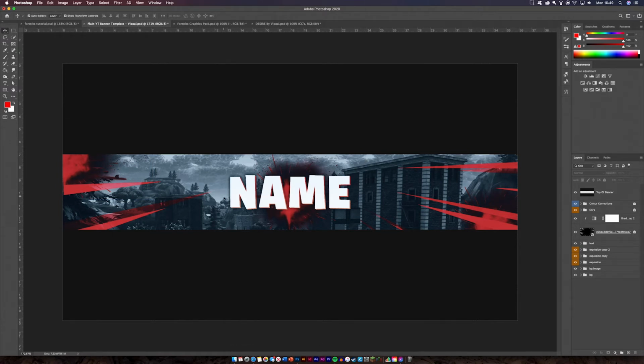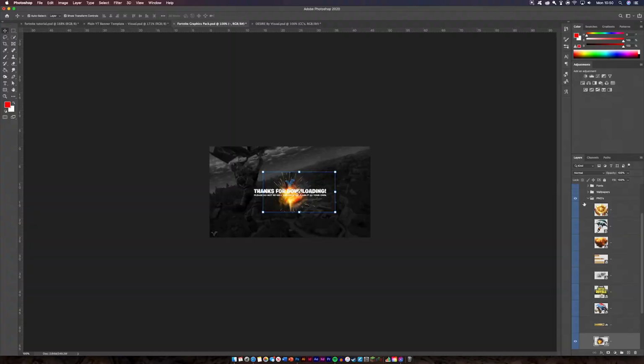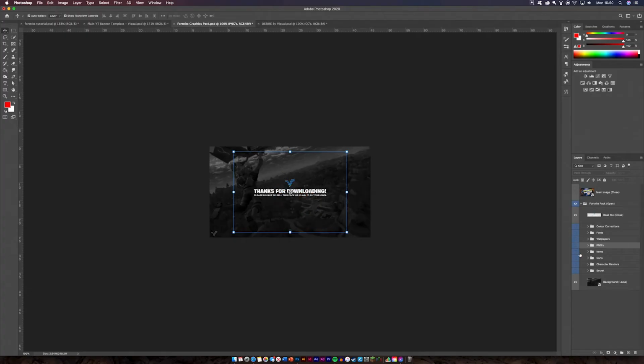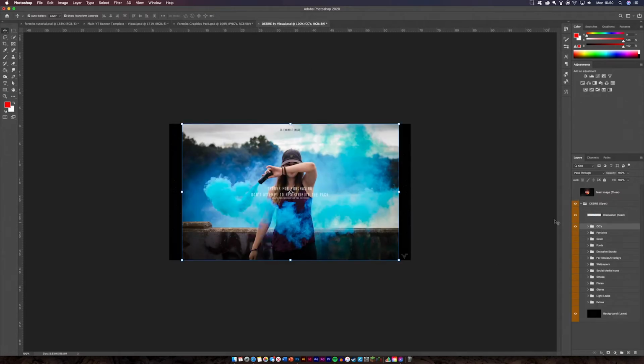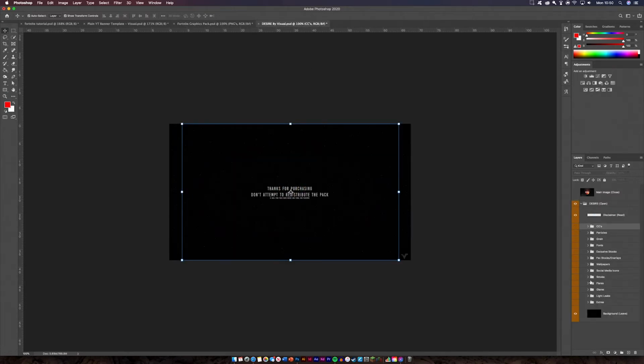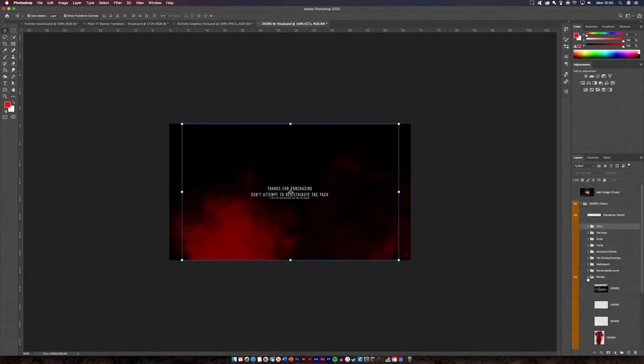The next thing you're going to want to do is probably get the smoke. Now let's get straight into that. Right, so now we're going to add our smoke. You can sort of choose which pack you want to get it off. Both of them have certain different ones, but I'm going to go to the Desire pack because obviously we paid for it and it's worth using. If you scroll down, you'll have your smoke image down the bottom.